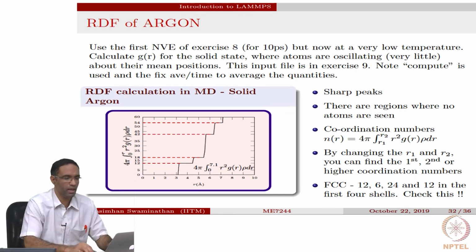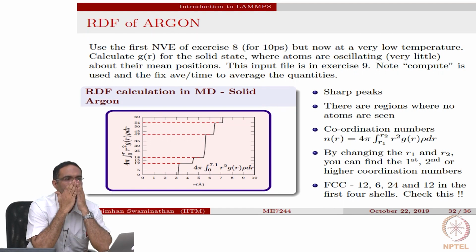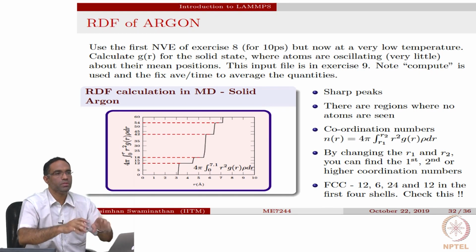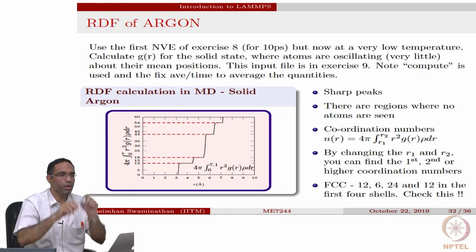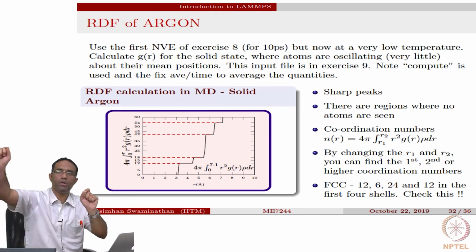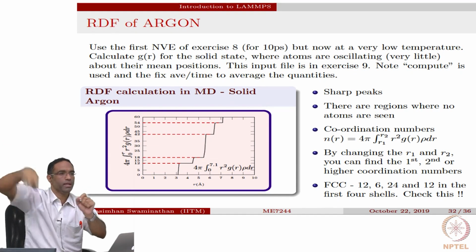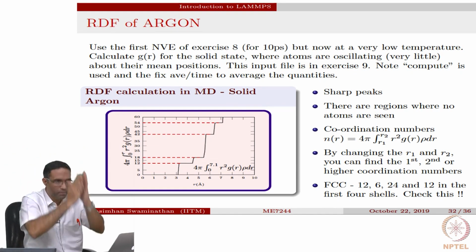Okay. And the calculation, yes. So when you plot g of r versus r, it is again averaged over all the atoms. So how do we associate meaning to that r? Where is our origin? At every atom. Sit on every atom, draw a radius of 10 angstroms, divide it into 100 bins, start looking at how many atoms are there, sum it all up, keep that in an array.